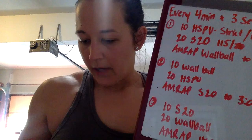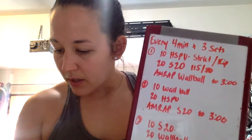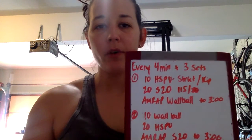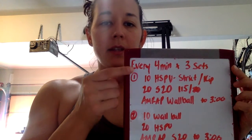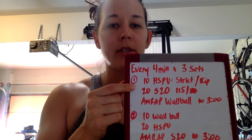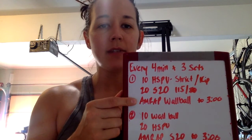For strategy, I have some written down, so I'm going to read it off a little bit, on how much time you should spend in these AMRAP sets. I would scale enough that you're going to spend at least 45 seconds in the AMRAP set. If it's taking you 2 minutes and 45 seconds to complete the 10 and the 20, then I would scale back the weight or scale back the reps just a hair so that you can get to this AMRAP set with at least 45 seconds.